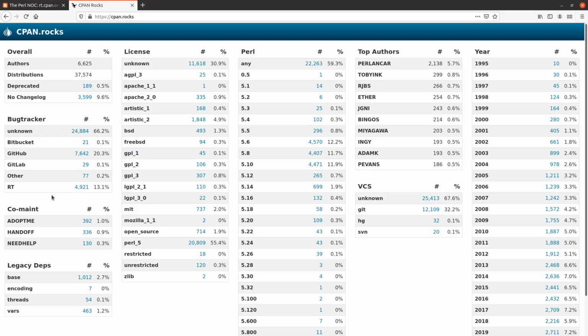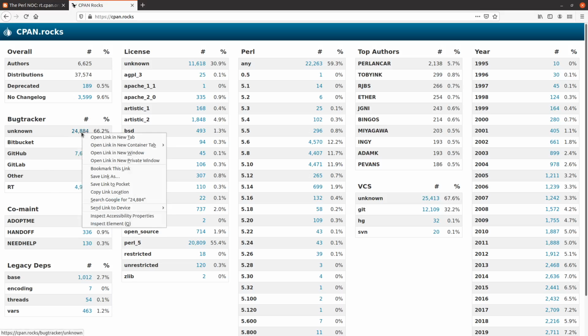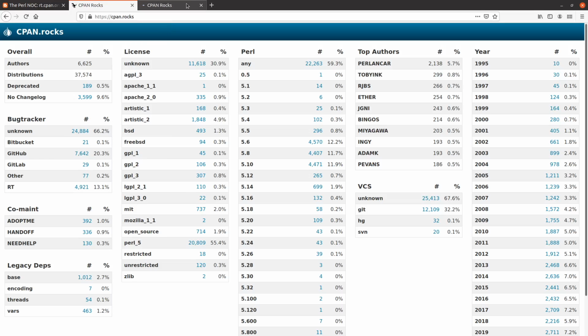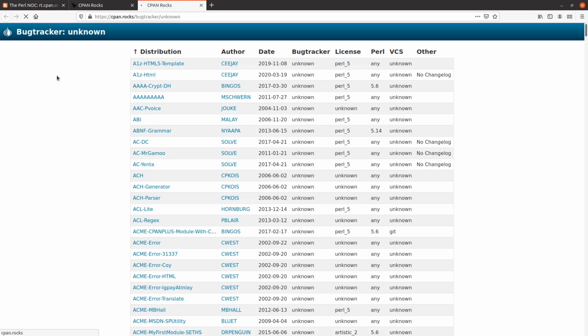And I was wondering what could MetaCPAN actually do at this point, because MetaCPAN could point these elsewhere, I mean, it can remove the links. Well, let me show what I'm talking about. So if you click through this one, then you get to the list of all the distributions that are in that group, and it's going to be a long list, but let's just pick any of them.